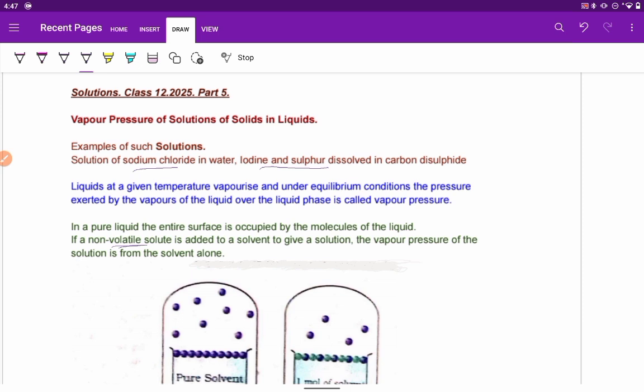Now we know that vapor pressure decreases when we add a non-volatile solute in the solvent because we know that evaporation is a surface phenomena. More the surface, greater the evaporation, more the vapor pressure. When we add a non-volatile solute, the solvent molecules get less surface to escape and has low vapor pressure. And also we know that partial vapor pressure of individual component, whether solute or solvent, is directly proportional to its mole fraction.